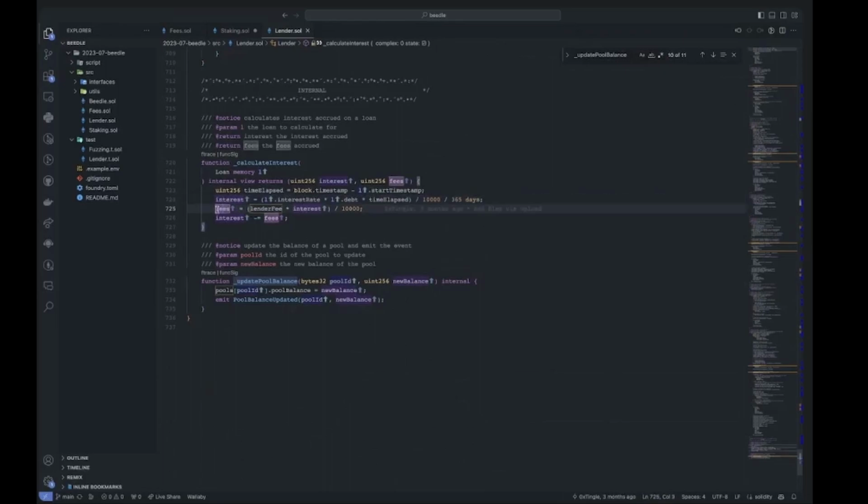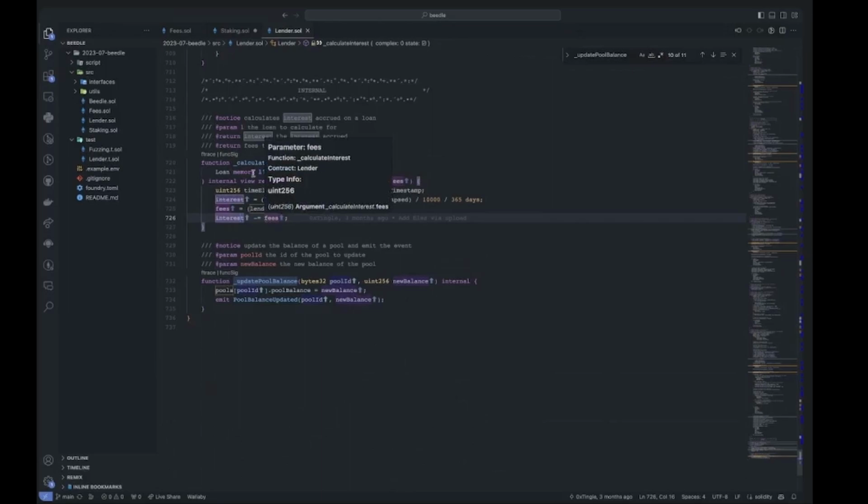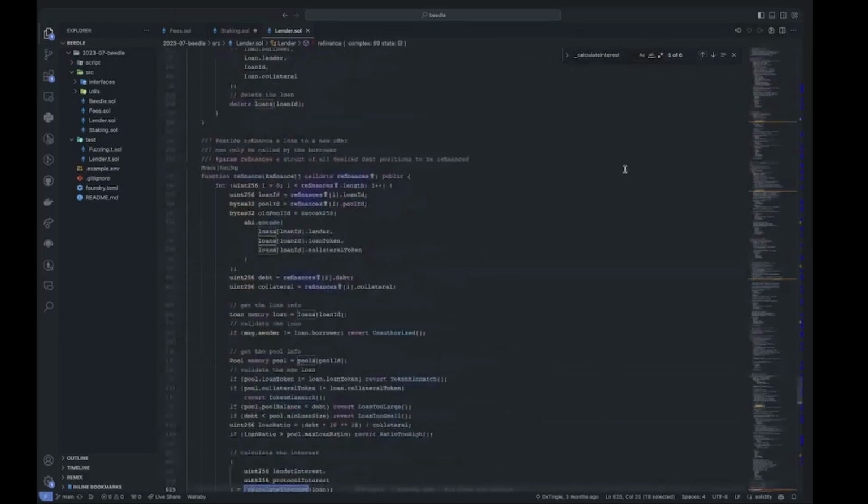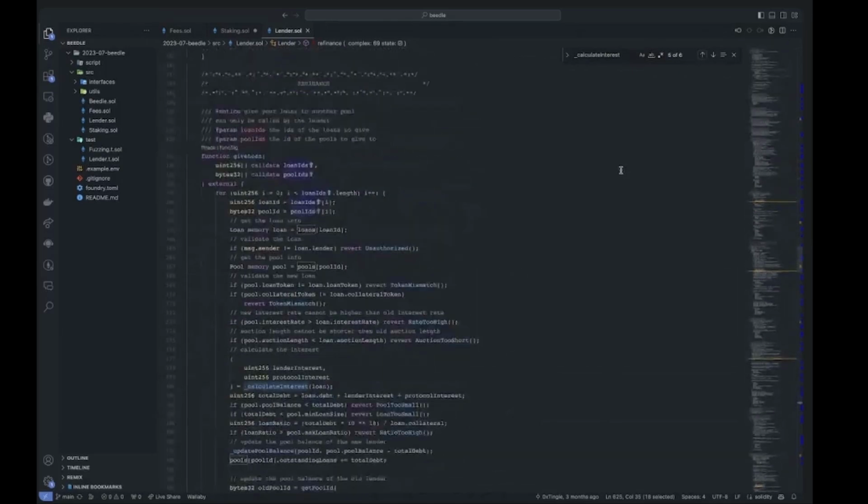Then we are giving the fees and the interest that we are returning by the function. We're simply multiplying the fee by the interest. So we are taking the fee of the lender from the actual interest of the loan. So the lender is in a way paying for this. Then we're again dividing by 10,000, and then we're removing the fee from the interest. Again, we can return back to where we came off of, which was, I believe, this function.